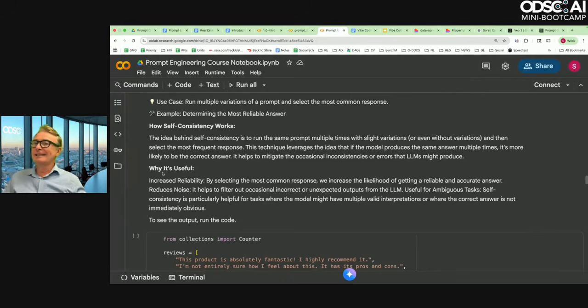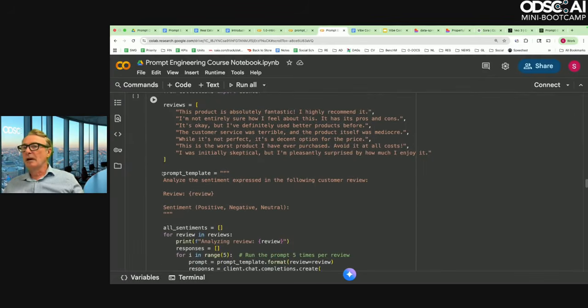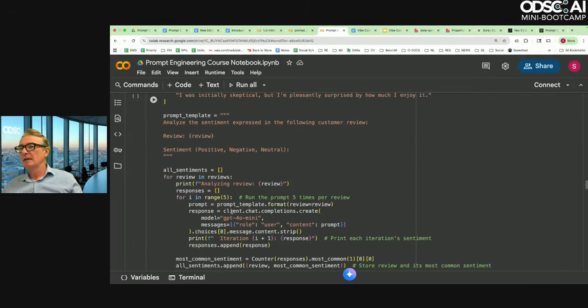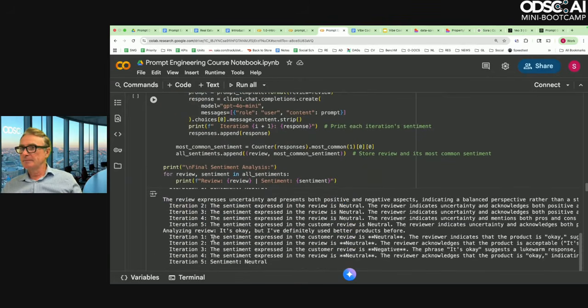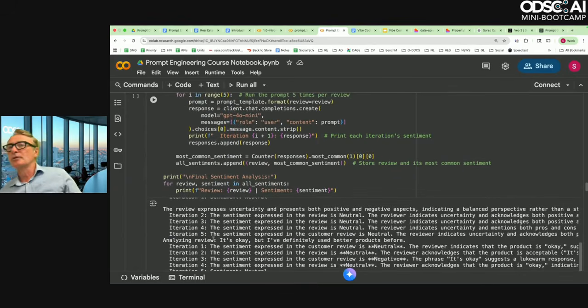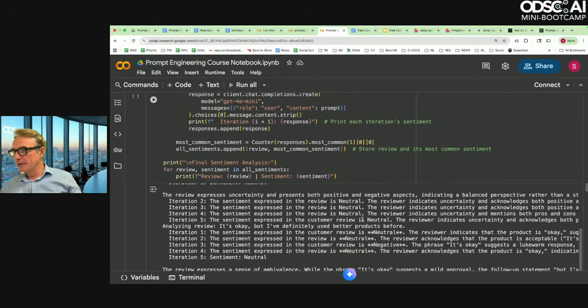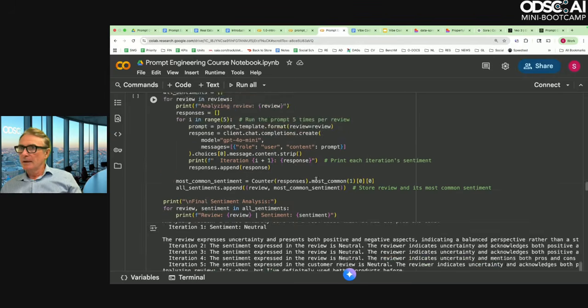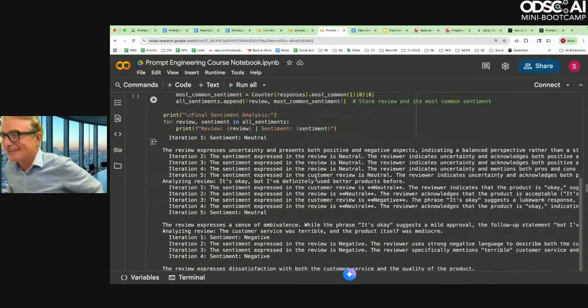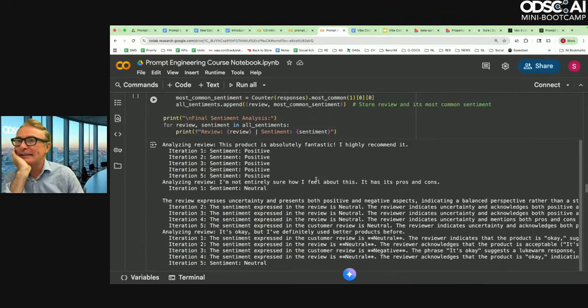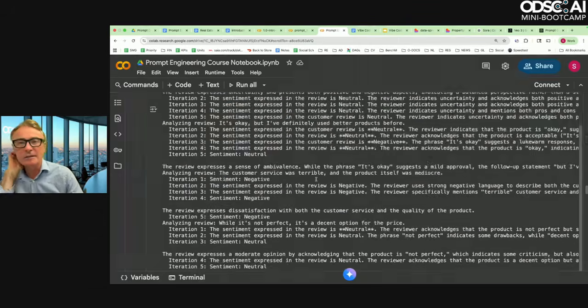And self-consistency, this example here is we're running the same prompt multiple times. So basically we're running that prompt in a loop and then seeing if the prompt output is consistent, right? Because if it's not consistent, so here's negative, neutral, negative, neutral. If we're using the same text all the time, that's not good because you want it to be consistently negative or neutral. You want to be consistent, right? So I assume that's the same text, but you can see that issue there where it's not consistent.